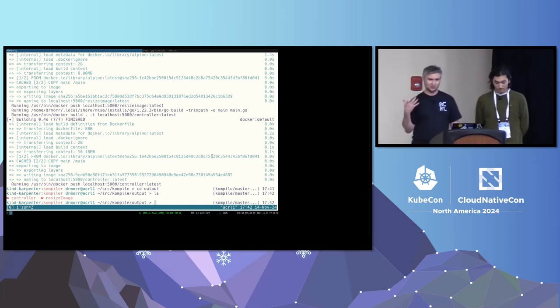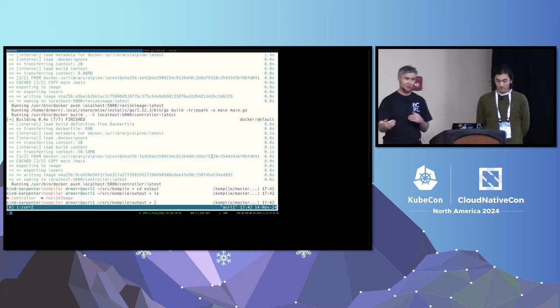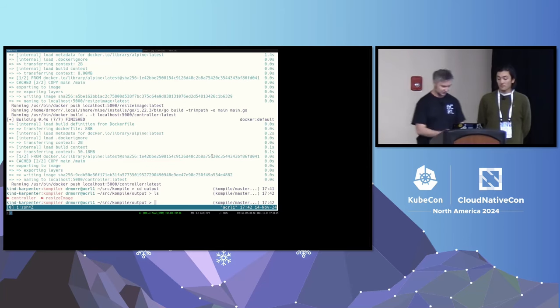One of these I'm calling the controller. This is like the entry point that your user is going to interact with your service with. So again, this is going to be the URL that I curl to process my photos. And the other is the actual hard part. This is the thing that's doing all of the work. So let's look at the code in the controller for a minute.